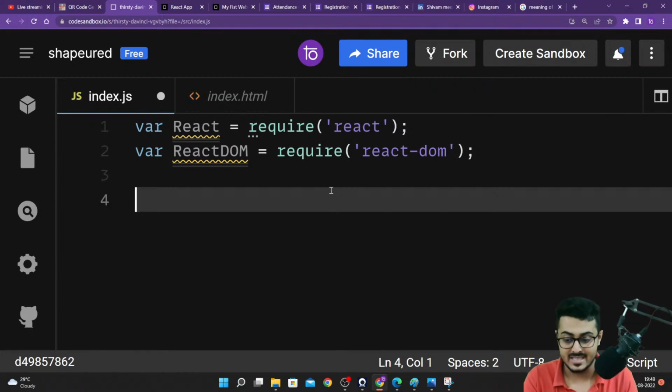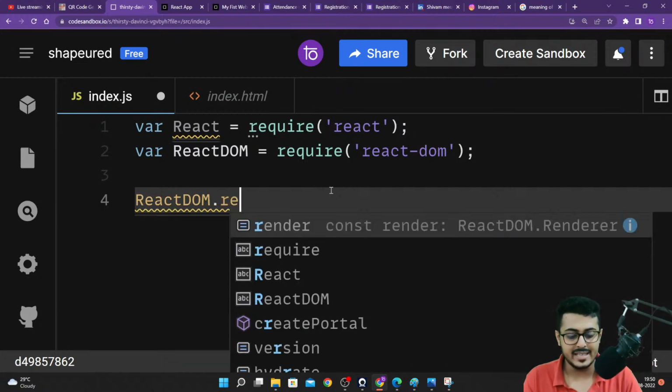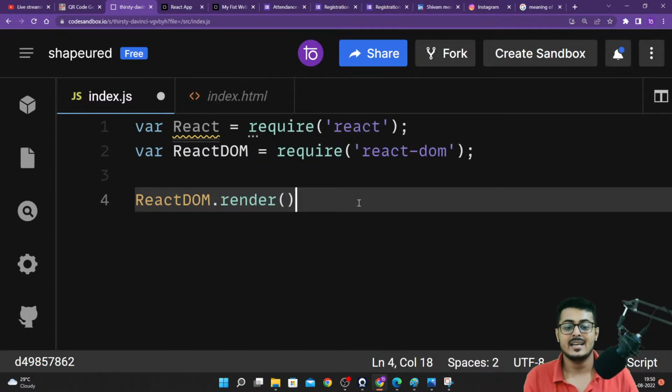Okay, are you guys able to understand this? We want to render that on our website. If you want to render the h1 tag onto our website, are you guys able to understand that? Please do let me know. Okay, so to be able to do that, we are going to require the React DOM dependency. So we are going to write ReactDOM.render. Okay, because we want to utilize the real DOM as well as the virtual DOM in order to render a particular tag to our website. Okay, that is what we want to do.